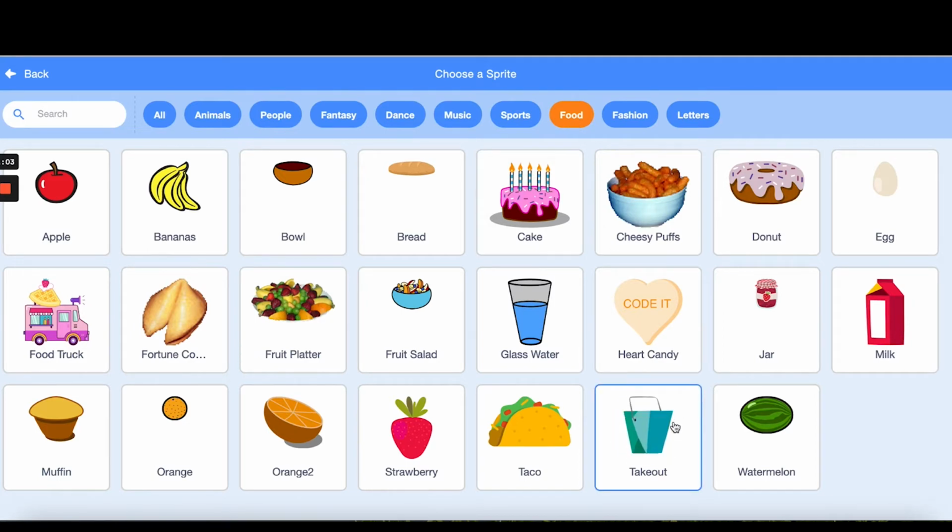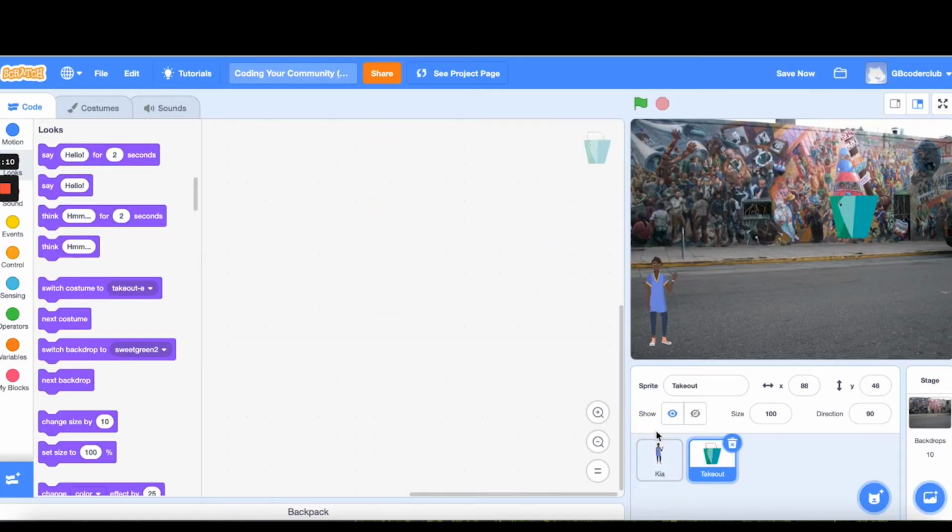In my case, I went with takeout. I picked a burger place, so there isn't a burger, sadly. So I'm going to go with takeout because it just looks cool. So I picked it there, and then I'm going to change the name so that it says Where I Eat. Please encourage students to label everything as they code. It will help them keep track as the code gets much, much bigger. And I'm going to pull the takeout, the Where I Eat icon, close to her. Remember, our guide only goes left and right, so make sure it's in the pathway. So I have it there.